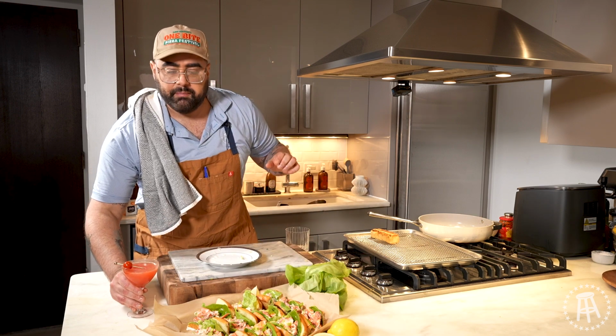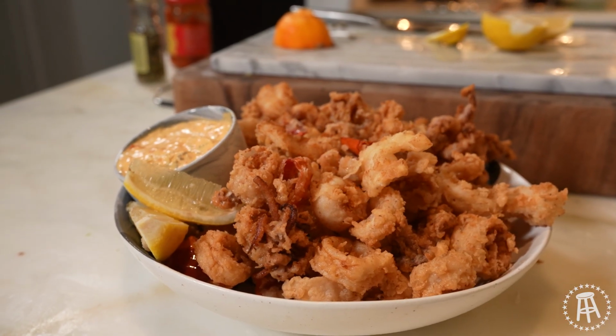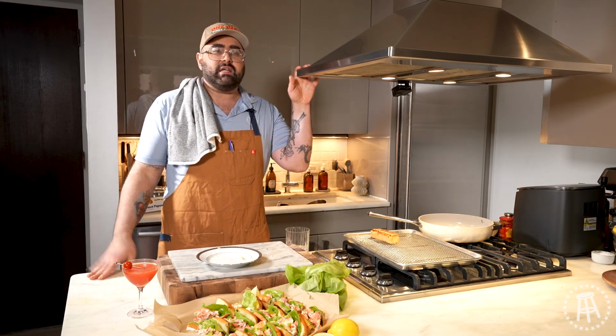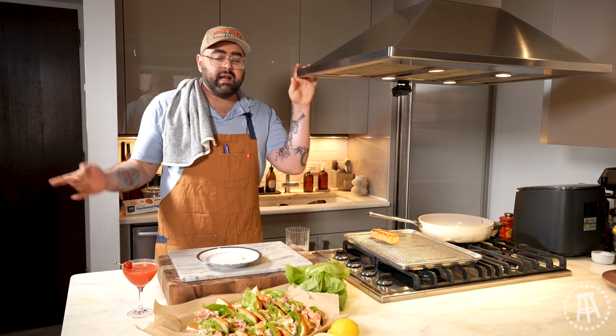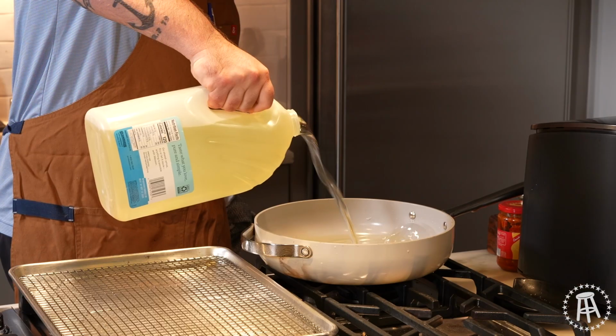But now I need something a little bit decadent, a little bit crispy, something a little bit naughty. I'm making my second favorite seafood thing for the summertime. It's fried calamari. It is a staple on every Italian restaurant menu. It's a staple in every summertime coastal town. Everyone has it. It is crisp, it's fresh, it's easy, delicious. And I'm gonna pair it with a special Calabrian chili aioli, which is something a little different than the traditional tomato sauce, but it's gonna keep up the Kiki coastalness of our party today. And it is so easy to do. So stick around for my fried calamari.